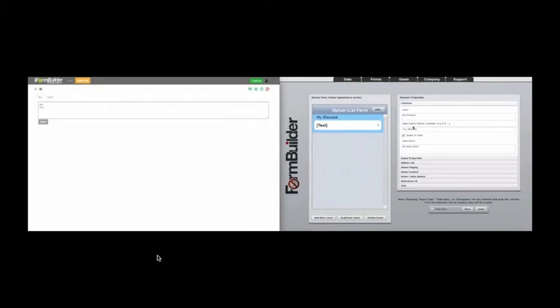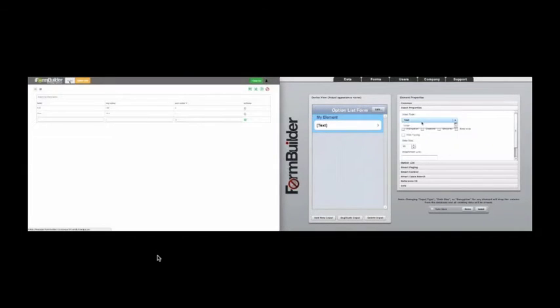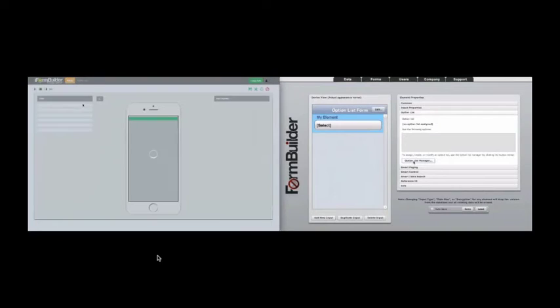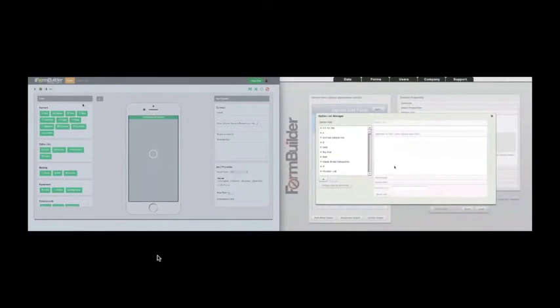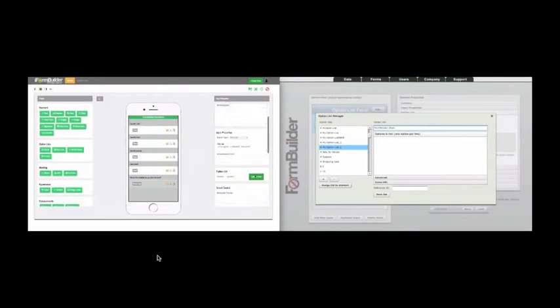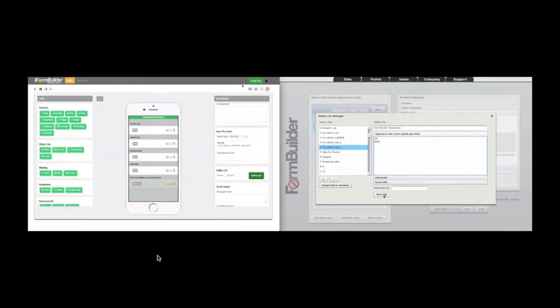So again, the very first task was to add a new option list. On the left, you can see I'm done. But on the old interface, what you had to do is first find a form which had an option list element to even get into the option list manager and then create the list. So on the right-hand side, you can see I'm still trying to get myself to the point of creating a new list. And on the left-hand side, I'm already assigning the list that I created and moving on to the next step.